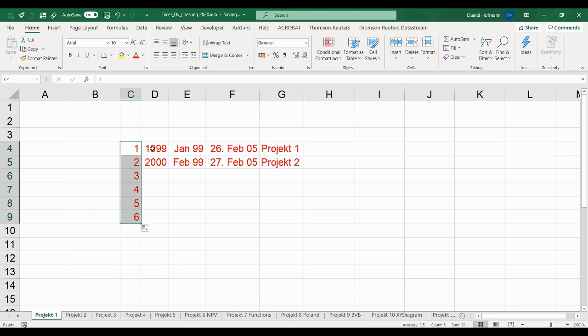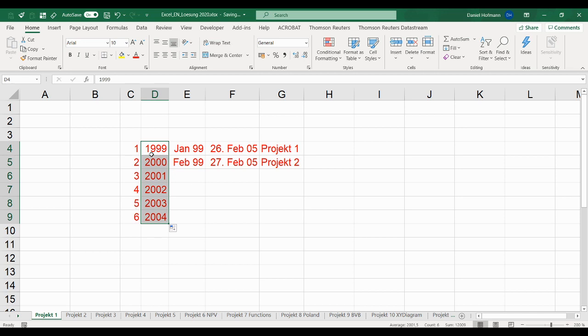We can do the same for the cells D4 and D5, but instead of clicking and dragging it all the way down to row 9, we now have a limitation by a bordering series. So when we now double click on that black cross, it will automatically fill in all the blank cells all the way down to the neighboring end of the series.